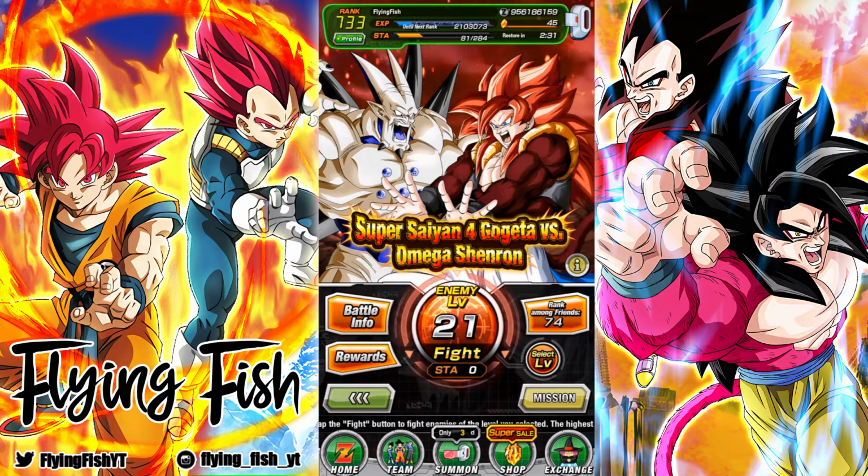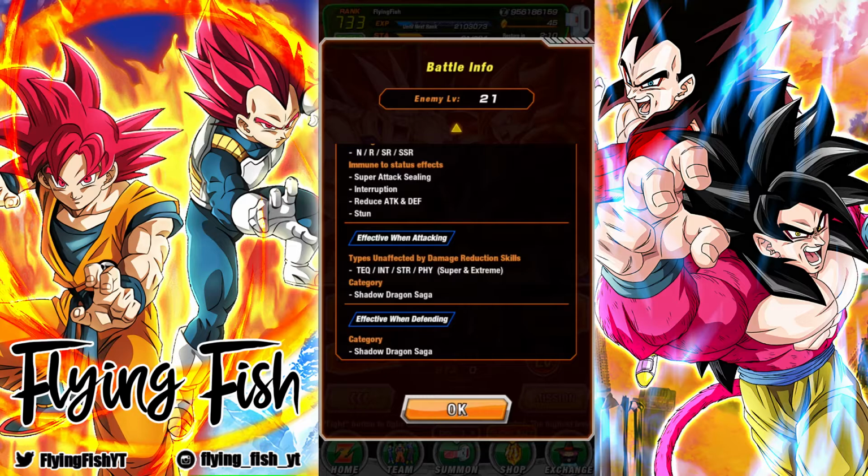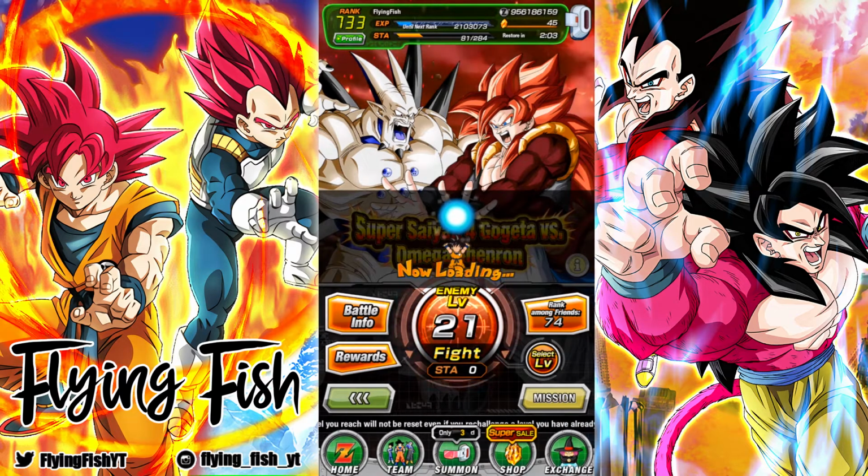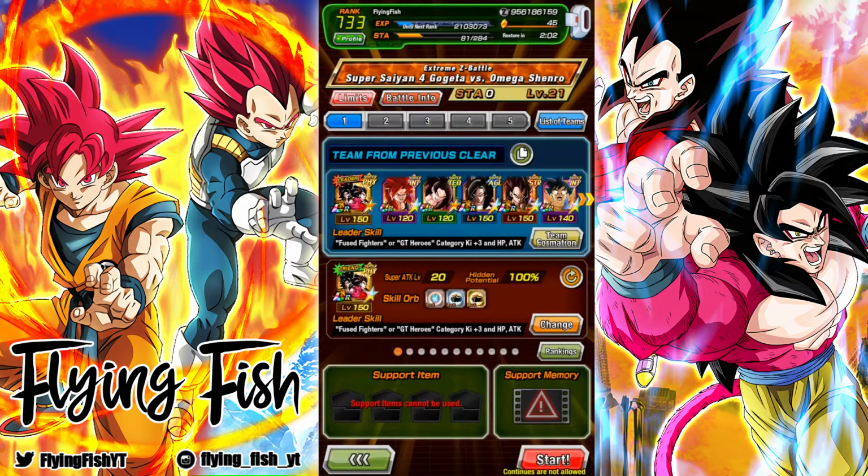EZA. So they're doing this thing that they did with a few other Dokkan Fests in the past, such as the SDR Super Saiyan 4 Goku and AGL Super Saiyan 4 Vegeta, where they did two Dokkan Fests and one EZA. And they are weak to the Shadow Dragon Saga. And obviously the Shadow Dragon Saga is not a very good team at the moment.